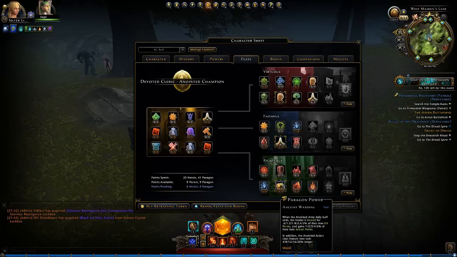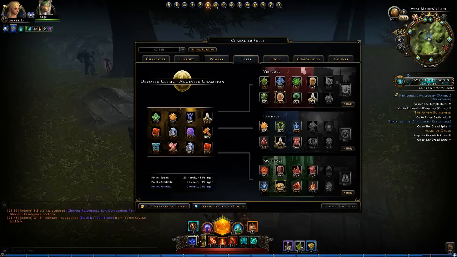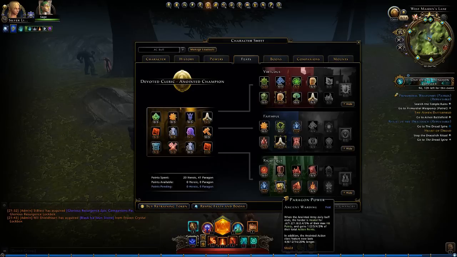Now we have Ancient Warding. As you can see, all three of these are the AC Paragon feats. That just shows how important they are. Ancient Warding here. When Anointed Army ends, that's your daily power, the affected targets are healed and gain 5% of their action points. This is another one of those action points things. You're going to want to keep everyone's action points up as well as your own, of course, while also buffing their power. That's pretty much what an AC is, a huge buffing machine.